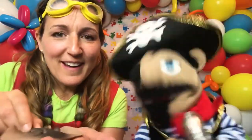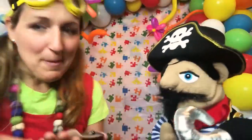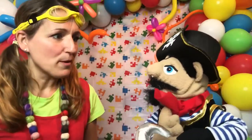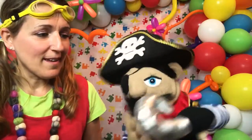But otherwise, these guys float on the bottom of the ocean floor. They swim along down there. Yes, they do. In shallow waters, you can look down and sometimes see them down there. That's where I found him. I should put him back. Put him back in the water before he runs out of... But can I see him just for a second there? I want to just see if he can fly.